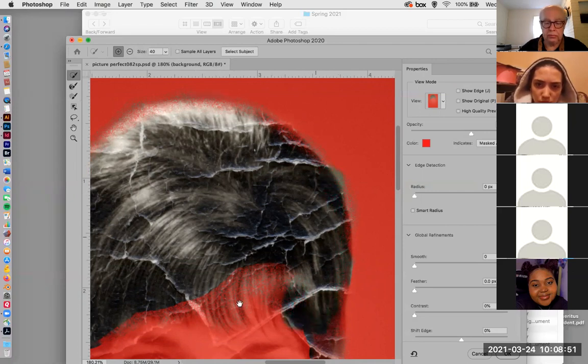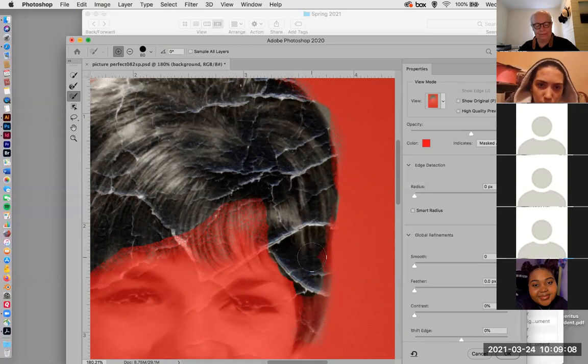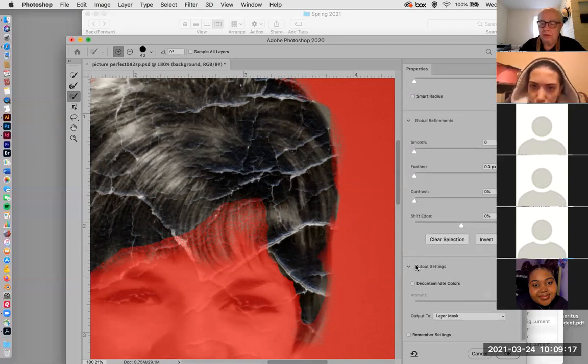And oops, Command Z. All right, so layer mask.